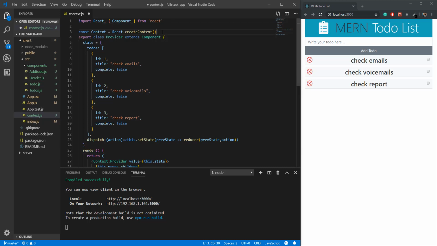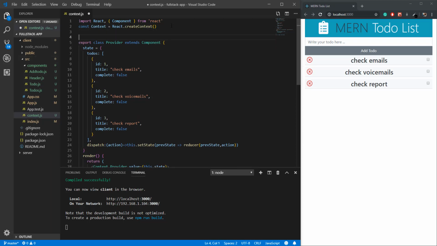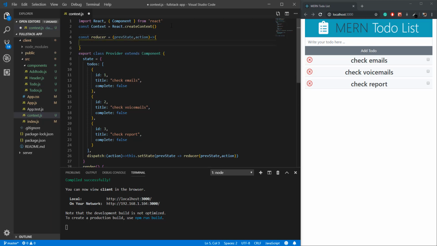So I'm going to go above here and do const reducer, and this is going to have prevState and action, and this will return a switch statement, which will check action.type.